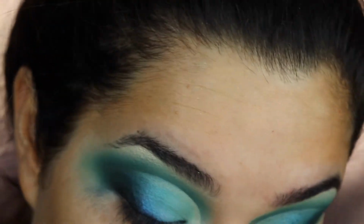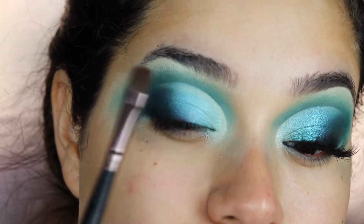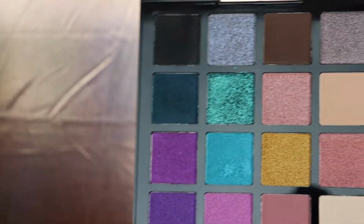So this is what it's looking like now. So you guys could leave it here if you want to just have like a softer effect here. Not that this look is soft whatsoever. So next we're gonna go in with the star of the show. It is this super beautiful teal intense shade.